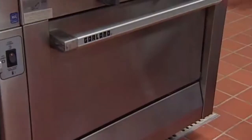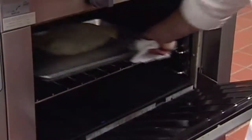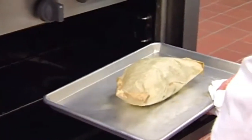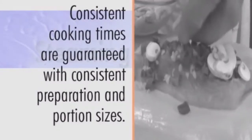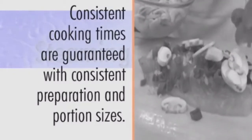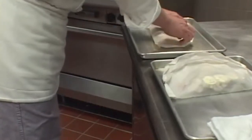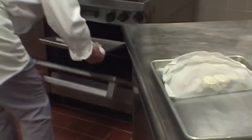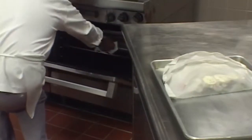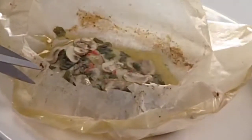This is difficult to gauge without experience. Performing a few test runs of an en papillote dish will help establish a reliable cooking time, provided that the ingredients are consistently prepared beforehand. Avoid opening the oven door too often to monitor this delicate process. Typically, an item cooked en papillote should be ready when the package is very puffy and the paper is brown. As the package cools, it will begin to deflate, so serve en papillote dishes as soon as possible.